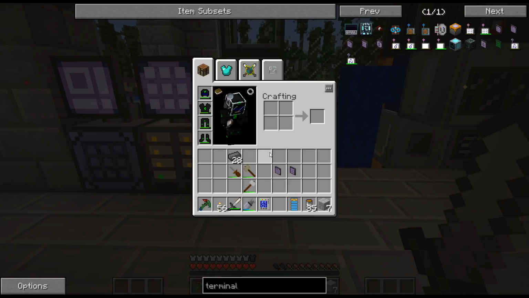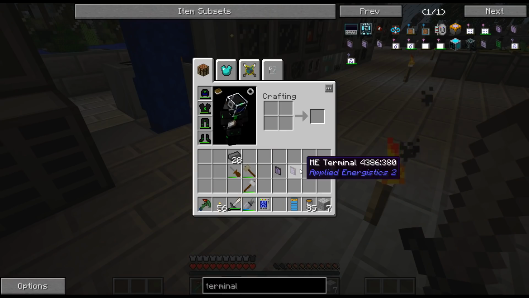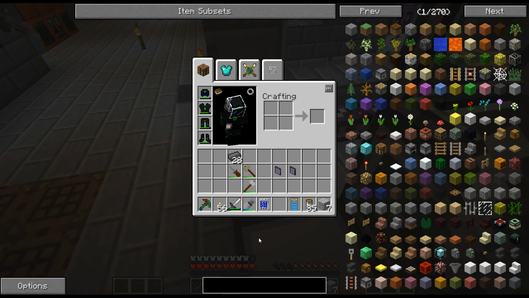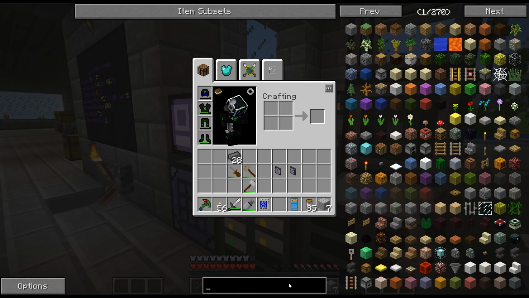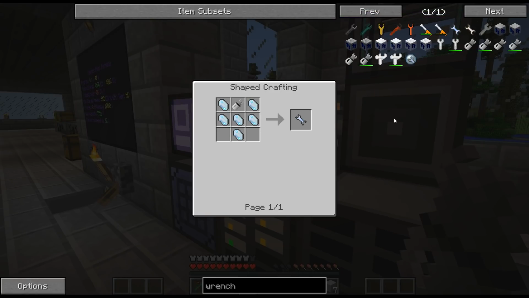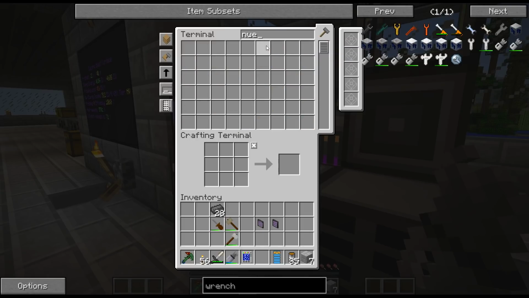And I got a bunch of crafting here, and one of the things is I wanted to finally get this quest done. So I got a terminal, I got an interface terminal. I can just borrow this crafting terminal. I need to get a wrench. I wonder if... No. What is it? The A2 wrench? Usually it's just some Certus quartz. This one. Does need charge though. Yeah, let's just do that. Because I do have the nether. Yep.